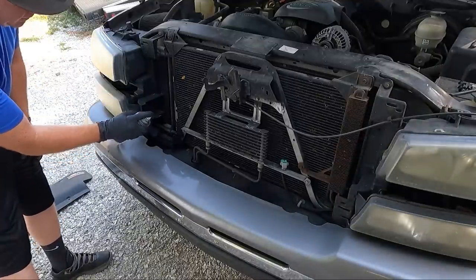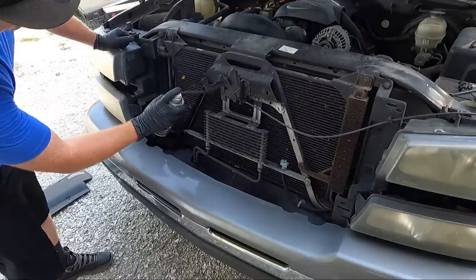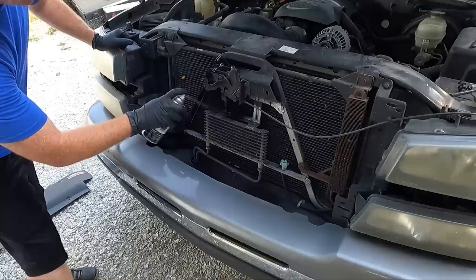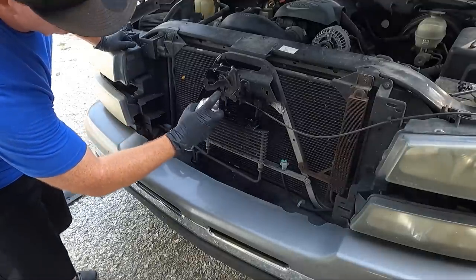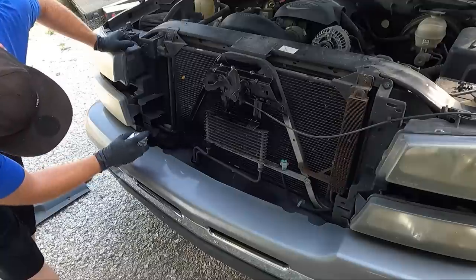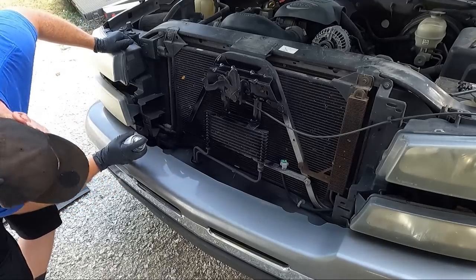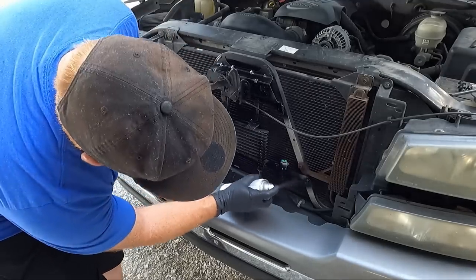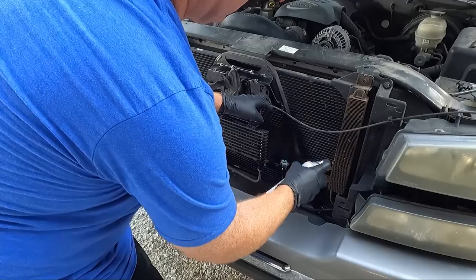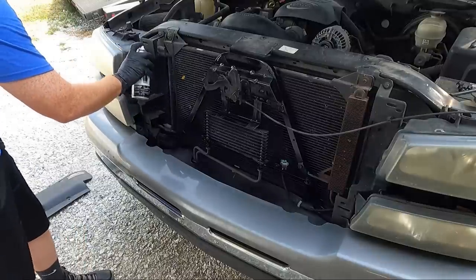Of course the wind picks up when I want to spray. I'm just using some cheap Rust-Oleum semi-gloss. The other thing is, if I do get overspray on the paint, I haven't done any paint correction yet, so I'll get any overspray off during the decontamination and clay bar process. Just trying to make it look a little nicer and not be so pronounced when you're looking at the front of the grill. That should be good — that's going to look a lot better.